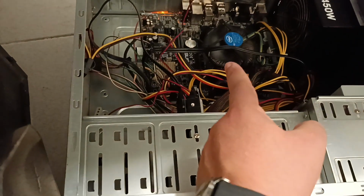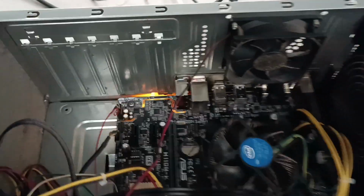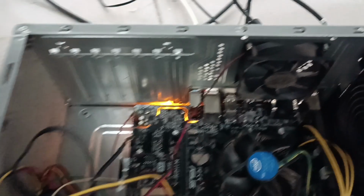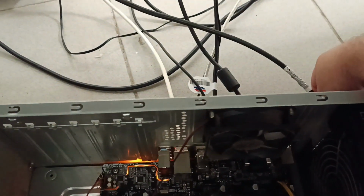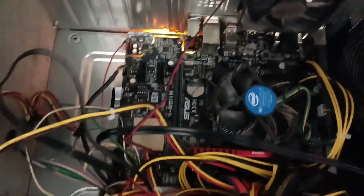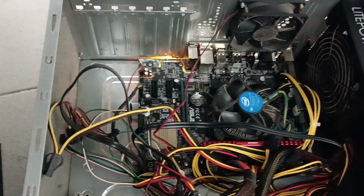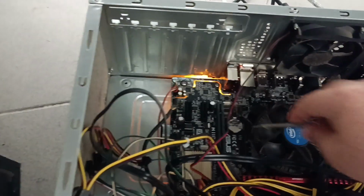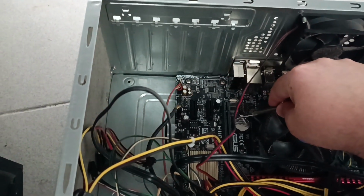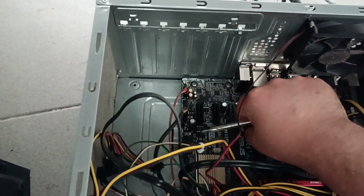We turn off our device by pressing the on/off button for 10 seconds and pull out the 220 volt power cord. After the cable is pulled, when the positive and negative poles in the socket where the BIOS battery is located touch each other, the electricity in the BIOS is completely drained and the BIOS is reset. When we touch the plus and minus poles with the help of any conductive material, our BIOS is reset.